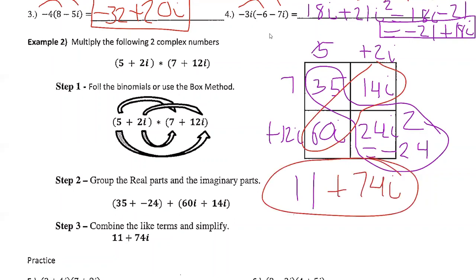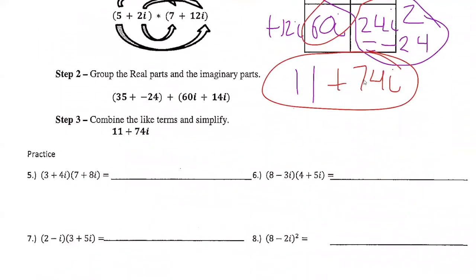If you don't like the box method, if you've learned to FOIL, if you know what I mean by the FOIL method, you could also use that. You don't have to draw a box. If you've seen the FOIL method in Algebra 1 or Algebra 2 and you remember how to do that method, that's totally fine. I'm going to demonstrate the box method because I think that's how most people have seen these types of problems before, so it's probably the most comfortable for most students. But if you don't want to use the box method and you know another way to do these, feel more than free to do that.